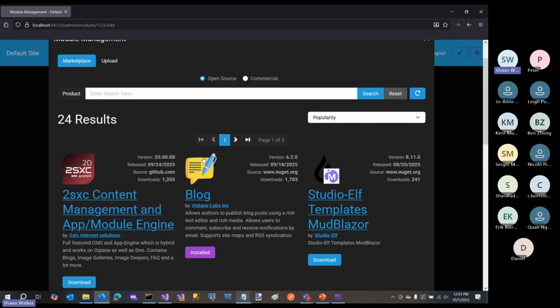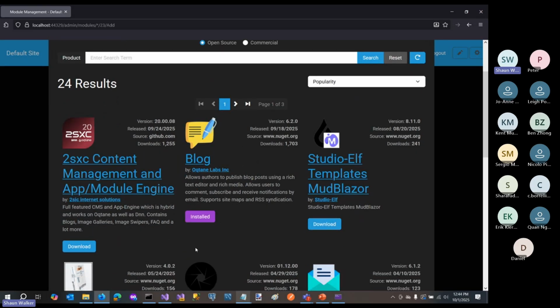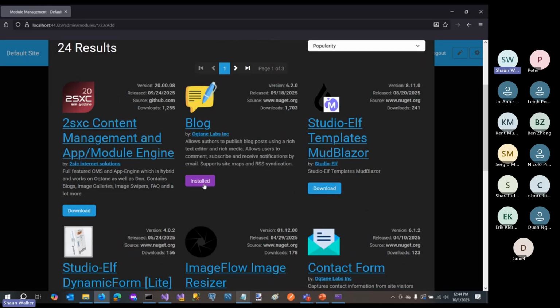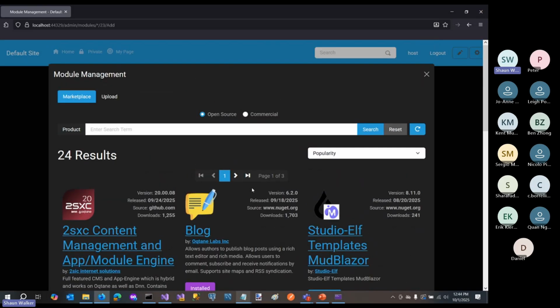In the past, this module wouldn't have appeared in the list, and you'd sometimes wonder, well, why isn't the blog module appearing? I know it's available. I know it's on the marketplace. Well, now it's displayed and it tells you that it's installed instead of just omitting it completely. So that's a new feature that was added to 6.2.1.